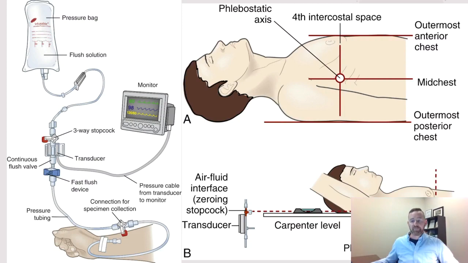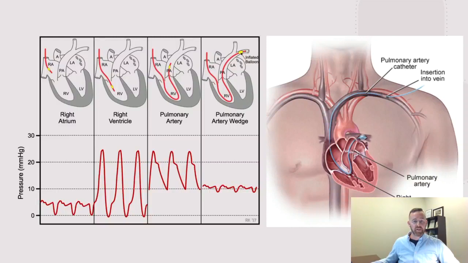All right, and tubing. So the next thing I'm going to have you do is watch a video that instructs you on how to properly level and zero your arterial line. So once you've watched this video, now you should have a pretty clear idea of what it is that you're looking for with an arterial line.